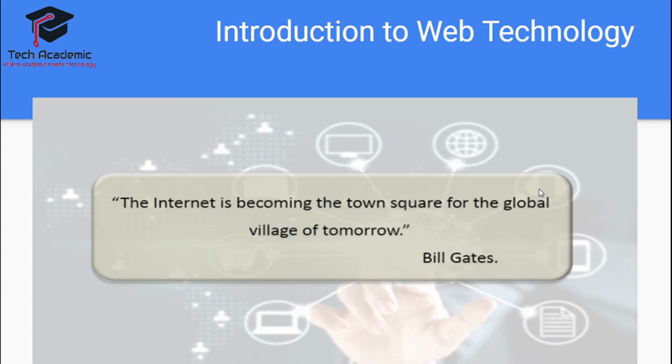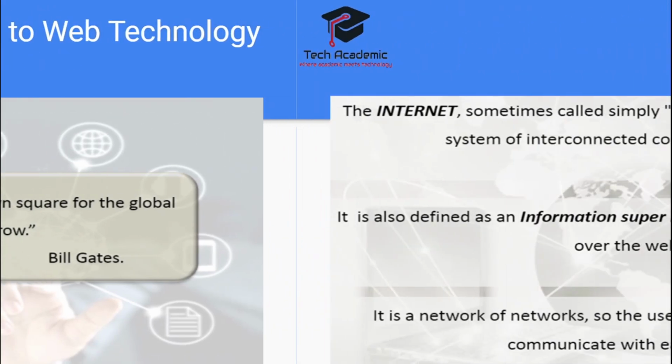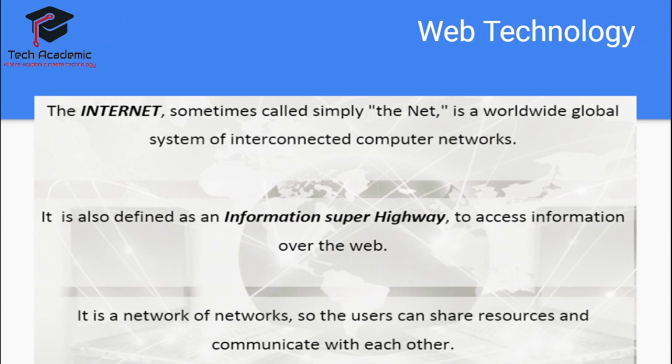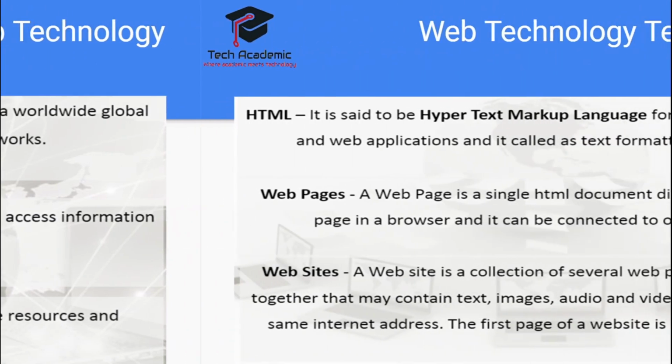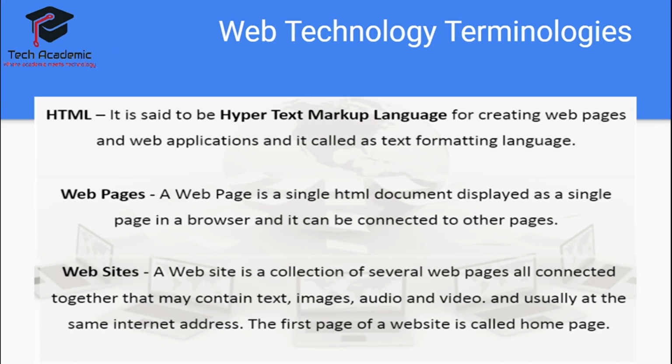So let's start. Web technology refers to the means by which computers communicate with each other by using markup language and multimedia packages. So, web technology involves the use of hypertext markup language, that is HTML, and cascading style sheets, CSS. Web is a word which runs using the term internet. Internet is an information superhighway to access the information over the web. Therefore, internet is the backbone of web, and HTML is also the backbone of web because web technology consists of different web pages which are written in HTML language, that is accessible through the internet or any other networks using an internet browser.